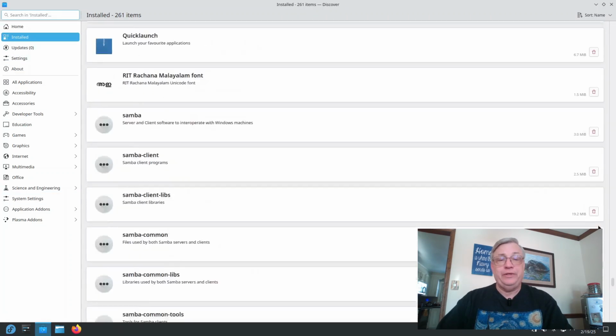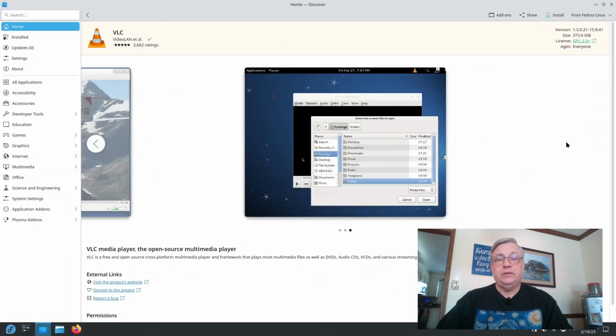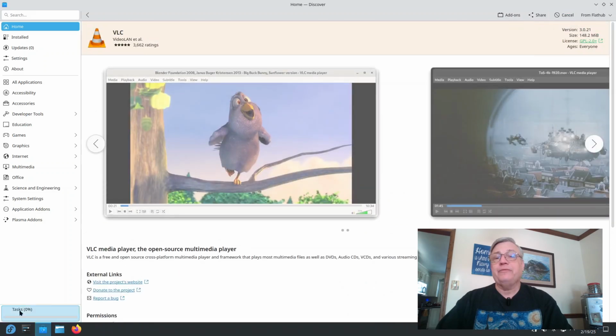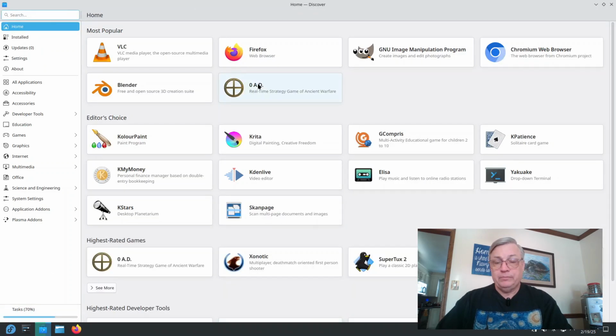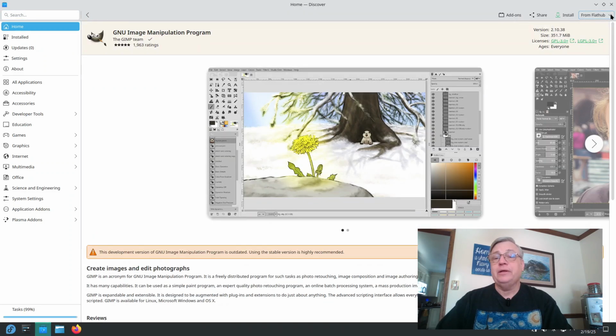Okay, back to the Discover Software Manager. Let's go ahead and add some software. Things like VLC, GIMP, we'll add the LibreOffice package. Some interesting things to note here.